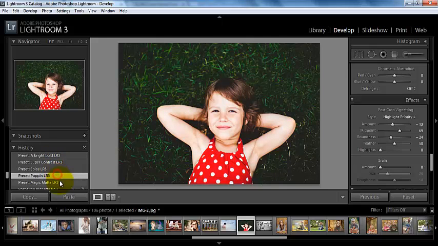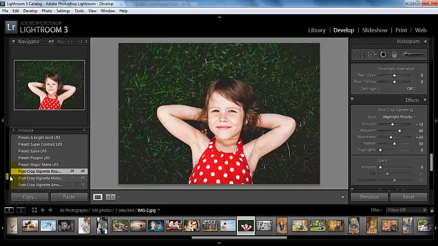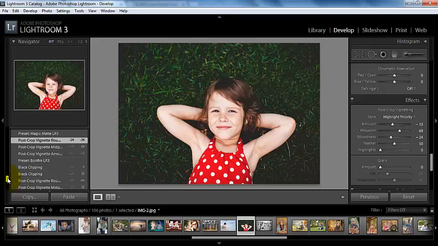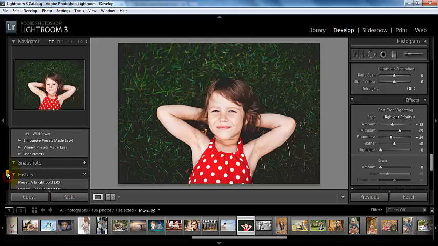I can keep going back in time until I am where I want to be, and as you can see, I've got everything that I've done so far to my photograph.